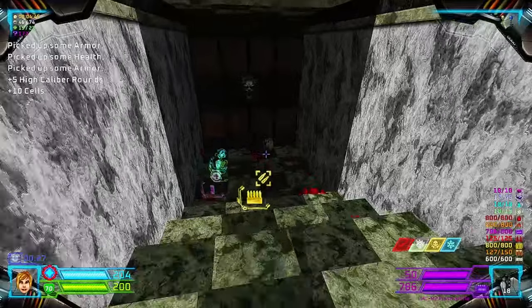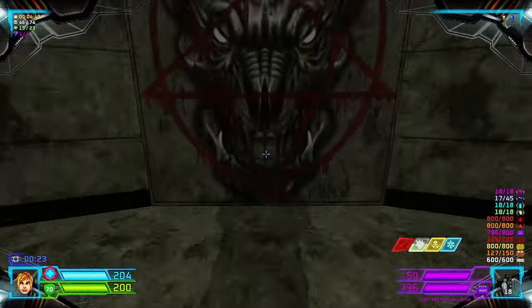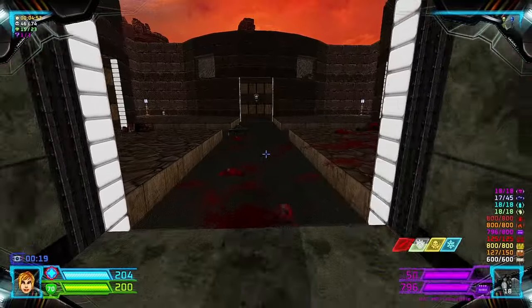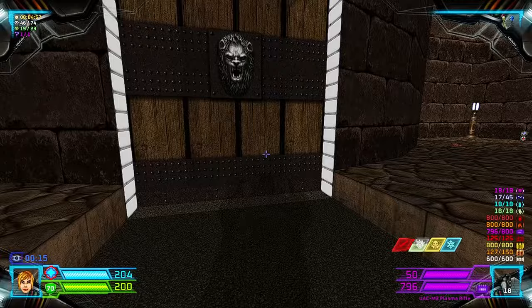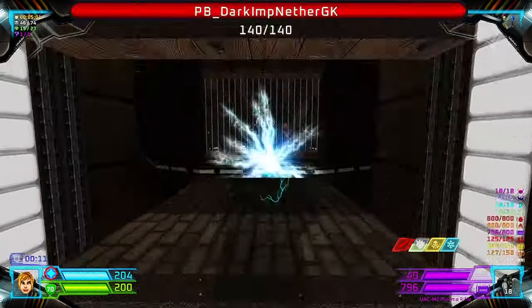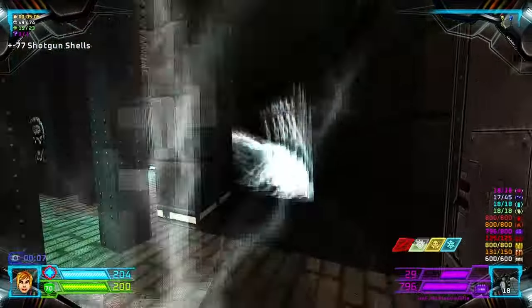Alright. Then we can go back here and find this. No. It's over here. Okay. So with the blue key in hand, let's proceed through here. There will be gunners, specters, and an arch-vile. So make sure you dispose of them properly.